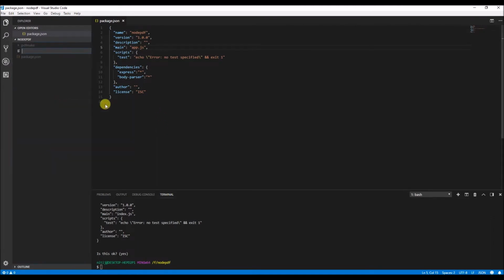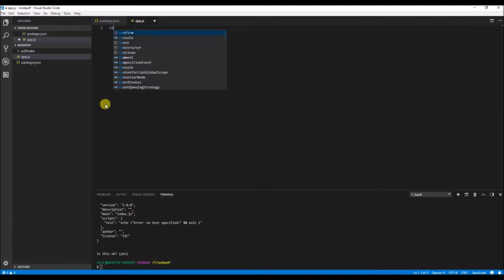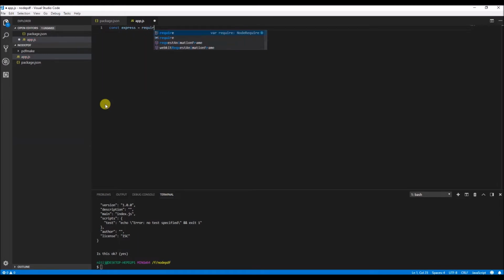And now I'm just going to create the app.js file, and let's first get the dependencies which we are going to need. Express and body parser.